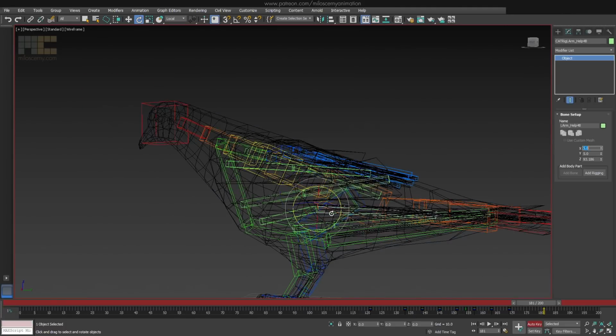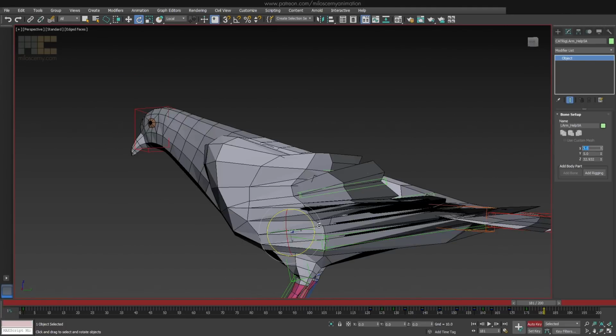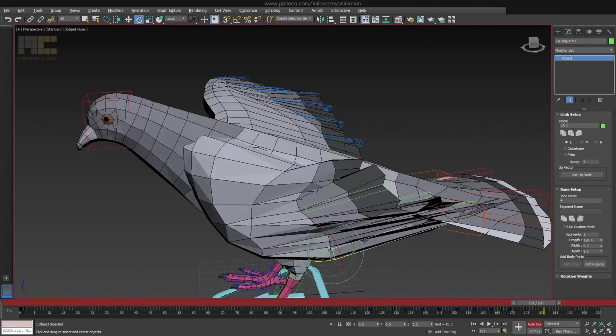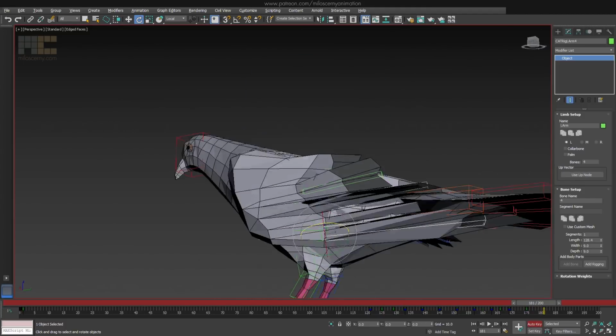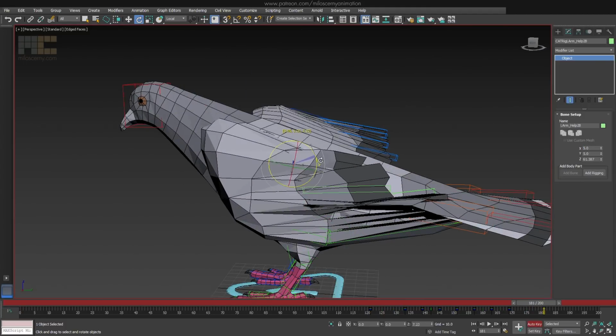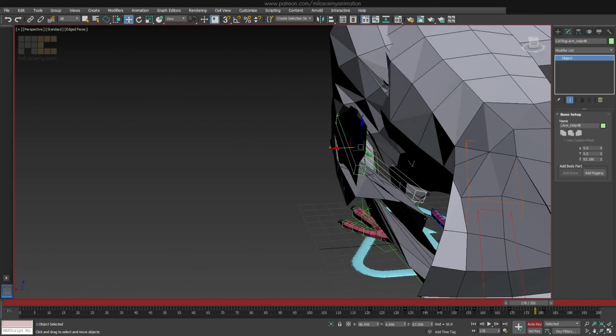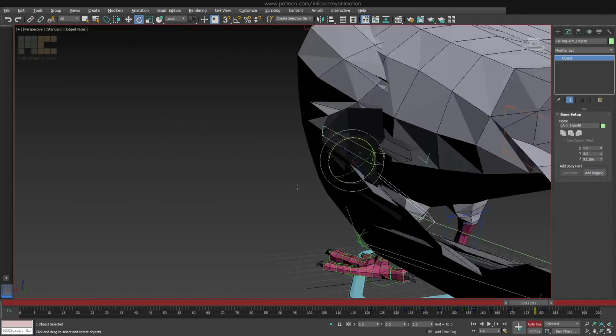Here I am just fixing a pose for the folded wing a bit, so I know what problem is a skin problem and what is just a bone with a bad position. I am trying to do it as best as possible, to see where the skinning issues might be.